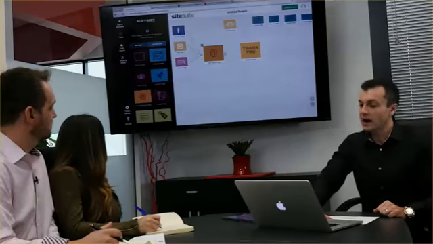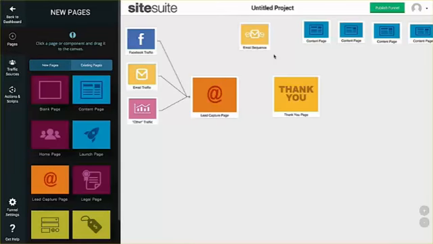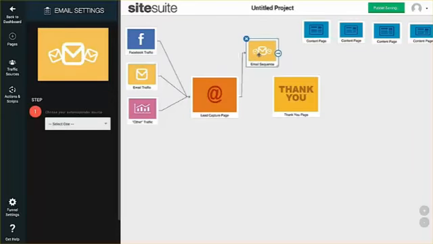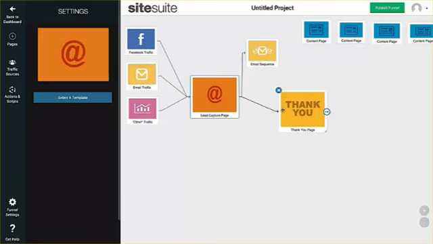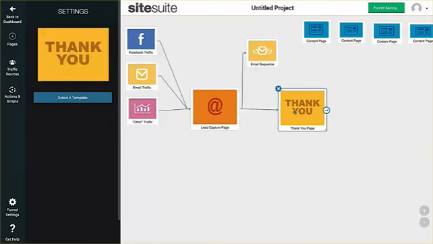So now, when they opt in here, where do we want them to go? With the whole visual interface here, everything is on canvas, I just basically decide where I want to send them. So when they opt in here, I want them to go to my email sequence. So I'm going to connect it here. I'm going to grab the arrow and connect it to the email sequence. Okay, perfect. Got it there. And then at the same time, I also want to connect them and send them to a thank you page. So I'm just going to do that. How easy is that?